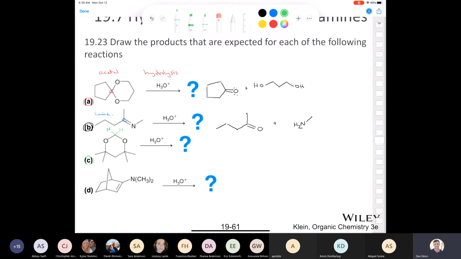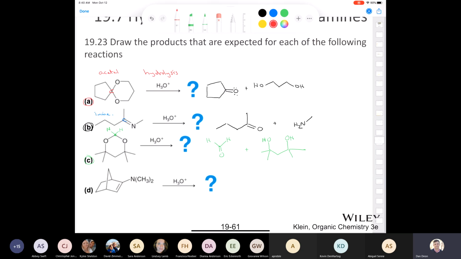It's just 2 hydrogens. So when we hydrolyze that, we're going to have this carbon, okay, that I'm identifying by a little dot. We're going to have that carbon. It's going to have the 2 hydrogens attached to it, and it's going to be doubly bound to an oxygen. So this is formaldehyde. And then what's the alcohol that we're going to get? Well, if we draw that out, it's going to look something like this, okay, where we have our 2 methyl groups here and our 2 methyl groups like that. Okay, and so what's tricky here is identifying the functional group.